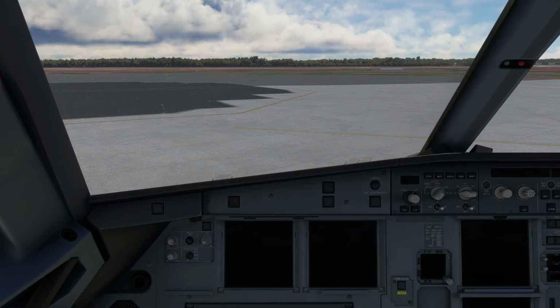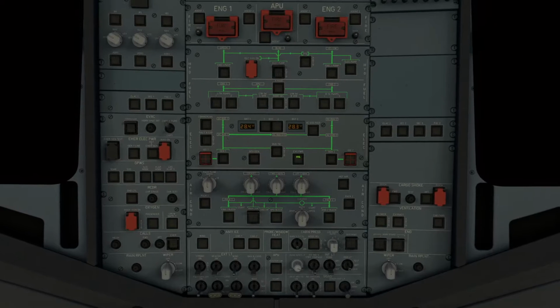Right. Alt 1 takes us overhead in the Airbus cockpit and we can turn the batteries on and then we can turn the external power on if it's available. It is available. So then we put the strobes to auto, nav and logo lights to 2, APU master switch on, give it a few seconds, you can see things are booting up around the airplane, then we start the APU.